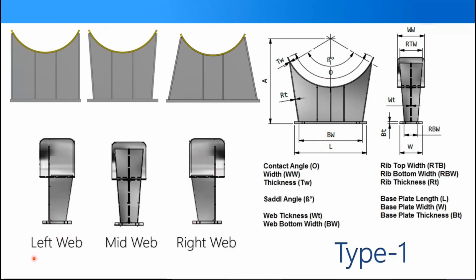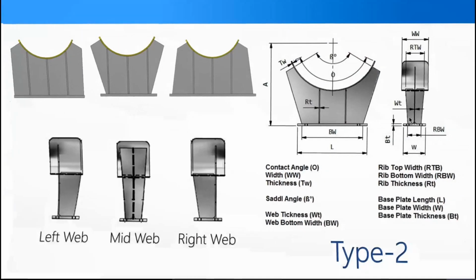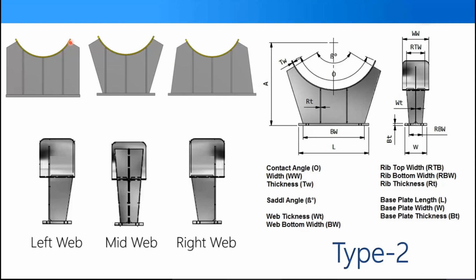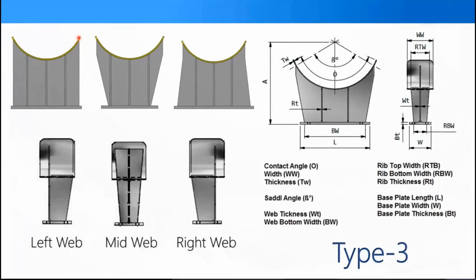The same for the second type of saddle, which includes a straight edge which goes to the center of the vessel. You have the ability to make the sides straight, narrow, or wide, and to control the value of this parameter. The same for the web location: left, mid, or right. The third type of saddle, with the straight edge going to the bottom, has the same options to control the width and the web location. For the lifting lug saddle, the same options apply for the straight sides and the web location.